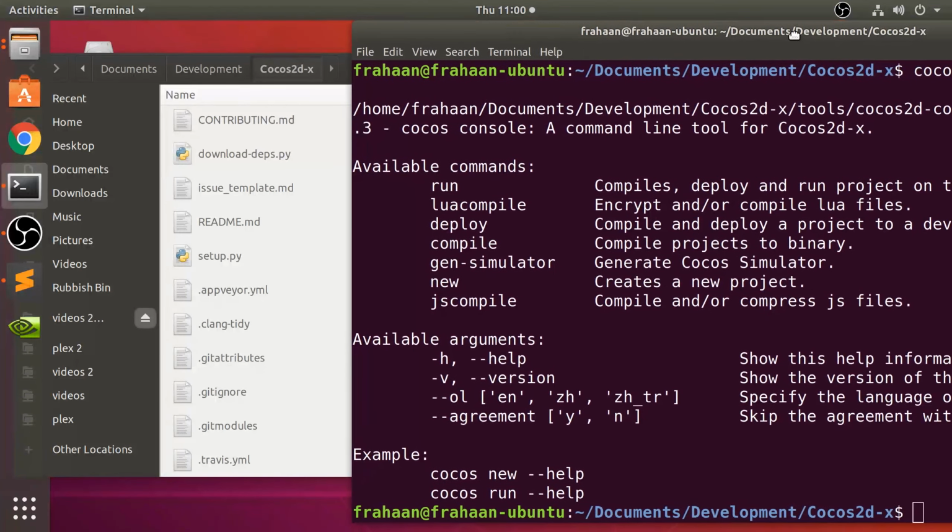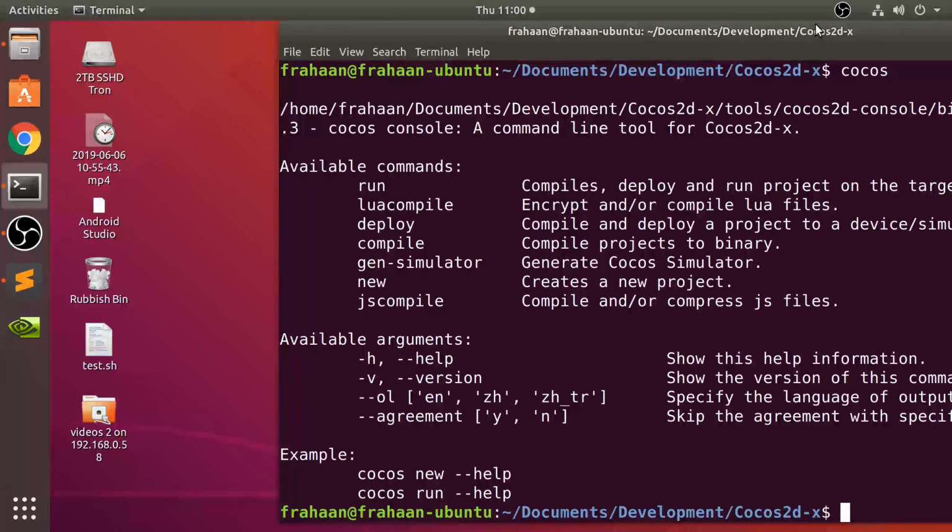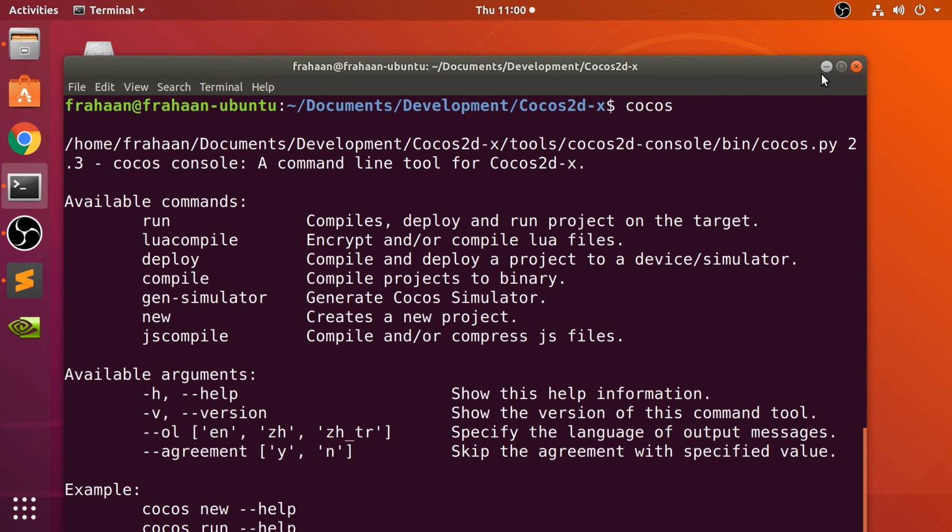And for more information about the specifics of the parameters that you can pass when you're creating a Cocos project via the terminal, feel free to check out the official Cocos website, but I'll show you the basics right here. And what I'm going to do is go to the desktop.